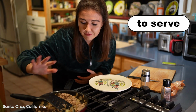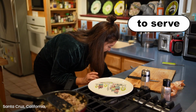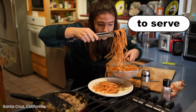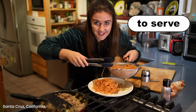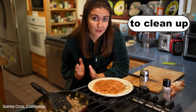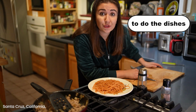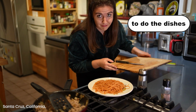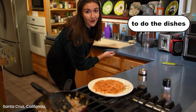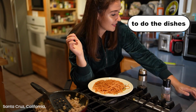I almost lost it. Okay, here I have a plate. I need tongs to serve something, to put it on a plate. Yeah, it's not really beautiful, I know, and my pasta is red because it's lentil pasta, but I believe it's gonna be good. I think it's time to clean up a little bit, so I'm gonna clean up, I'm gonna throw this away, I'm gonna do the dishes. I'm gonna wash my cutting board, knife here in the sink, so I'm gonna do the dishes. Actually, I'm gonna do the dishes later because now I'm too lazy.